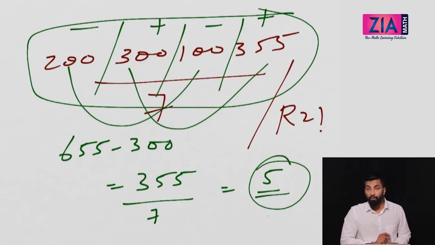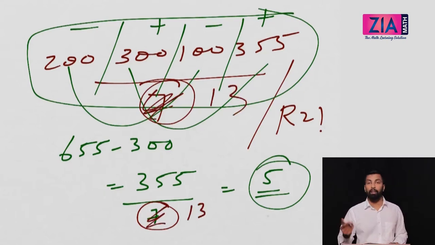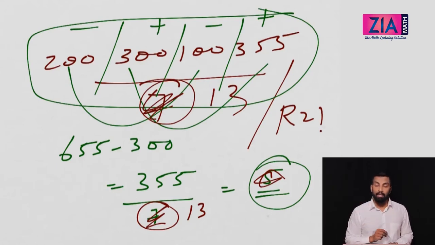So that's how we have solved divisibility of 7, or divided by 7, what is the remainder. Same was the method for 13 also, except the last step, because there the divisor is 13. So I can change the question if you want, put here 13. That's the only difference, and the remainder will change accordingly. Now the same method is what we are going to use in case of 17 also.